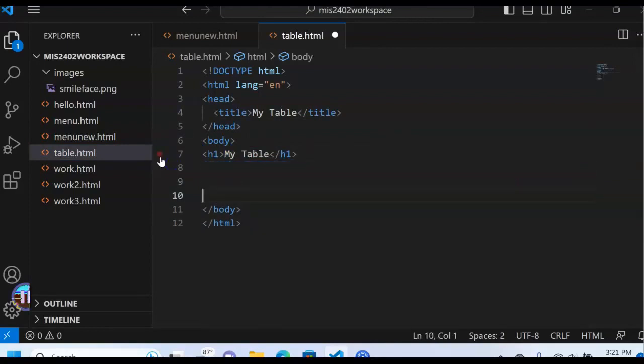Now, in the slide deck, I had 4 tags. I had the table tag, the TR tag, the TD tag, and the TH tag. And if you can remember what those abbreviations stand for, you'll be well on your way to mastery of the HTML table. Of course, the table tag represents the whole table.